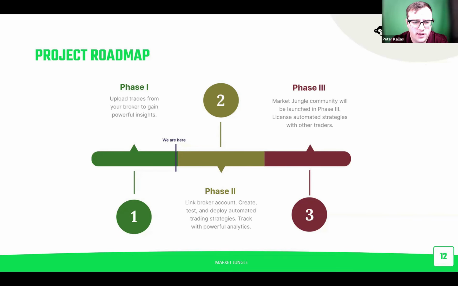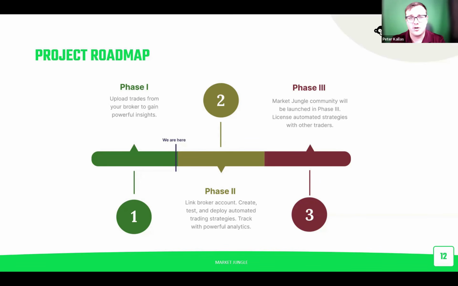Phase 2 is going to be where we expand this platform to leverage my automated trading system, but it's going to be built in a way where users will be able to build their own strategies with a drag and drop flowchart, essentially. They'll be able to link to their particular account. They'll be able to back test strategies without knowing how to program. They'll be able to forward test strategies. They'll be able to deploy it on their own capital whenever they choose to. So that's going to be phase 2.